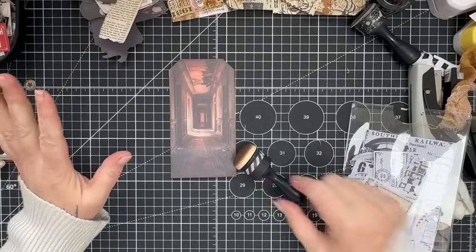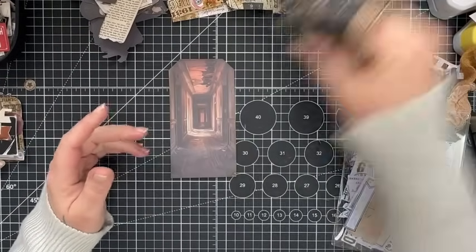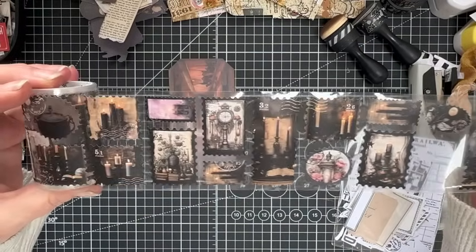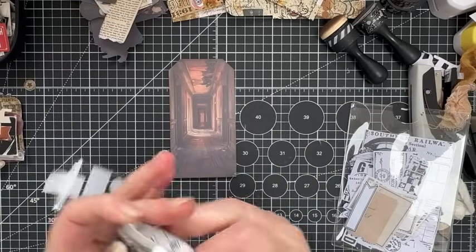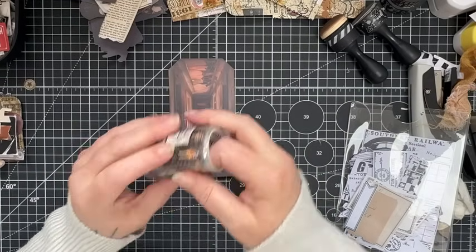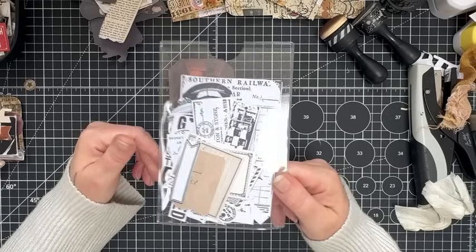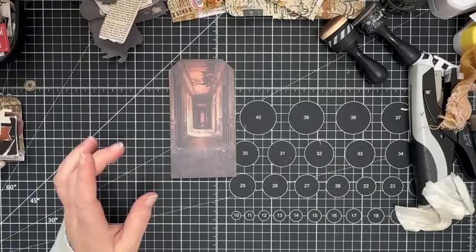So we're starting again, and I have pulled out some bits. So I have got some grungy washi tape. I also found this in my stash. Look at all those gothic stamps. They've all got candles and stuff on. Oh, I love them. So I thought, I don't particularly use a lot of PET tape, so I thought I'd give those a go. And I have some stamped ephemera as well, which I'm pretty sure there'll be something in here that I can use.